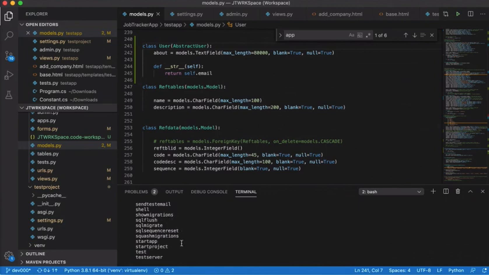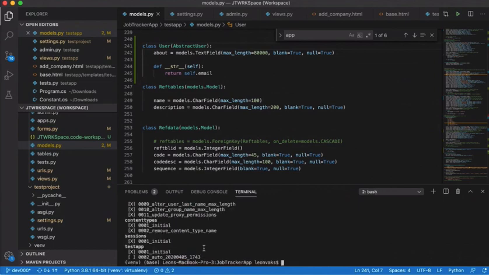So let's run showmigrations and see what happens. Here, you see this X means that it's run successfully. So it's run initial. This number 2 did not, because if it runs successfully, there will be an X.